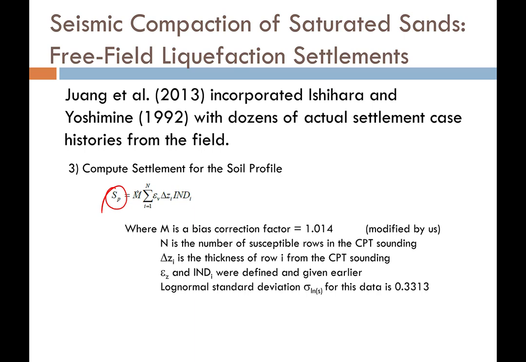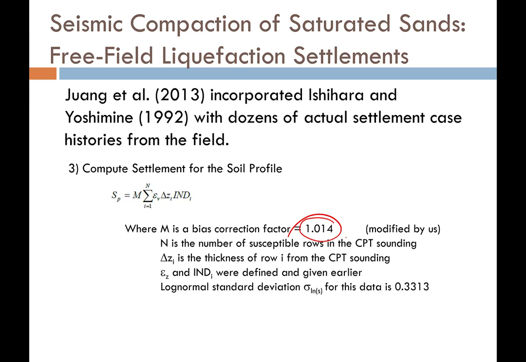Now, they've reported a bias correction factor in the Zhang and others' paper. We didn't like some of the assumptions that they made, and we describe the modifications that we made. It was a very minor, very simple modification, but it simplified the calculation immensely for accounting for uncertainty in the standard deviations in these models. So we modified the bias correction factor slightly based on going back and looking at their data again. It's less than a 10% modification. So we recommend a bias correction factor of 1.014, which is almost a factor of 1 when you think about it.